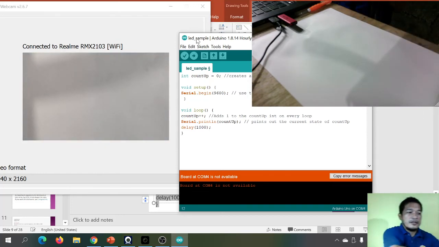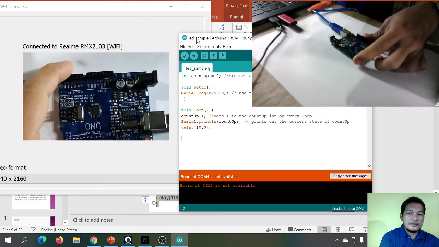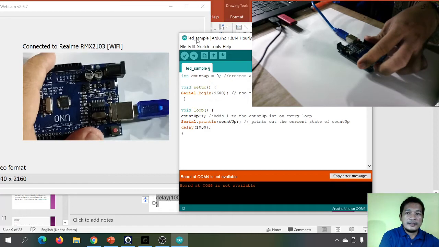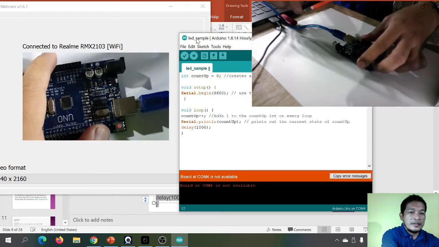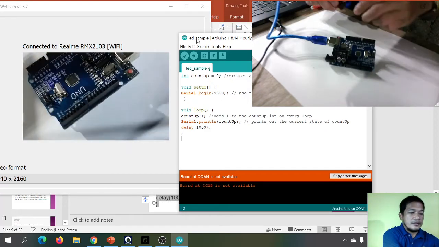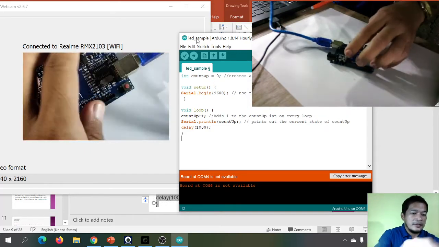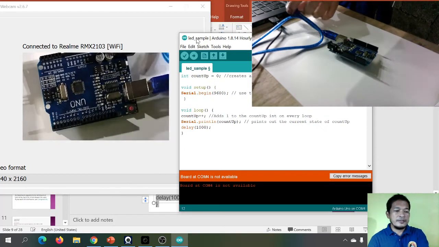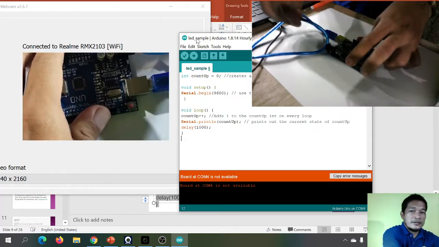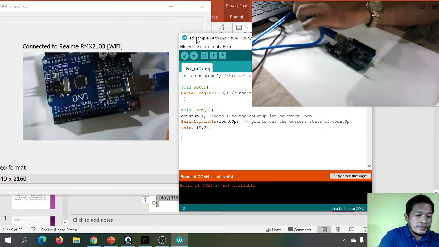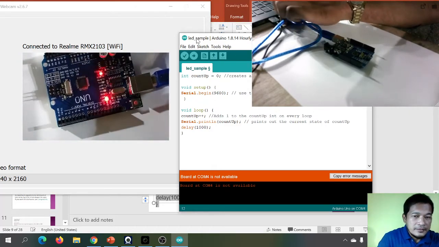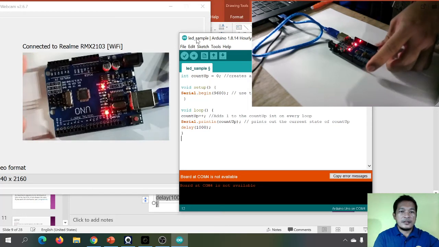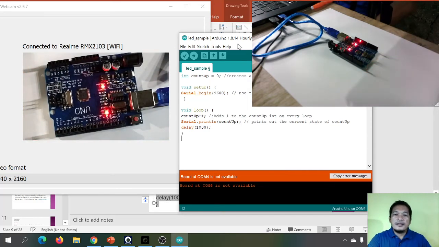Okay, so we have here the board USB, then we connect it to the USB port of the computer. So that's one. Okay, that's it.